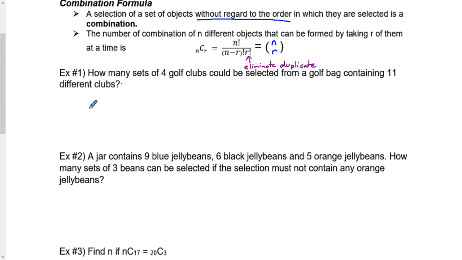So there's a total of 11 clubs. Of course, if you're more professional, you might have more depending on different purposes, but a standard set is about 11. I could be wrong on that. I don't actually golf. But 11C4 comes out as 330. So if it was some kind of rare competition and you could only choose 4, there'd be 330 different ways that you could select just 4 golf clubs out of a standard set of 11.